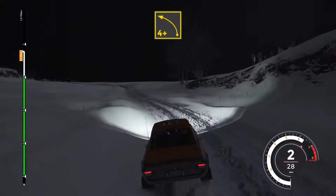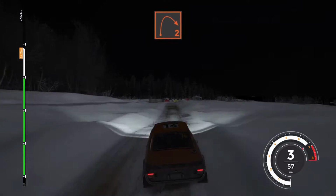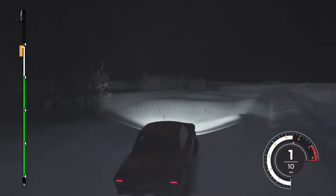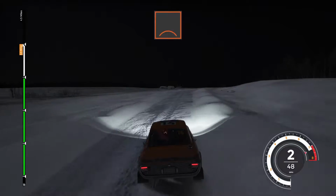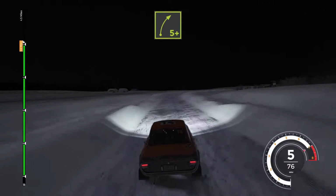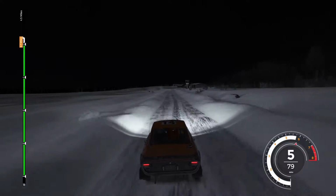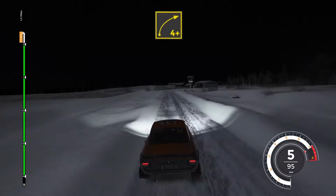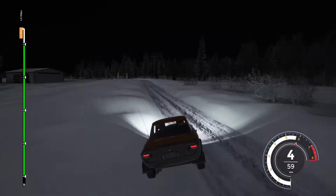Left 4 plus and jump, 70. Right 2, 250, over crest. Right 5 plus opens, 340. Right 4 plus, 200. Left 6, and right 4 plus, 40.